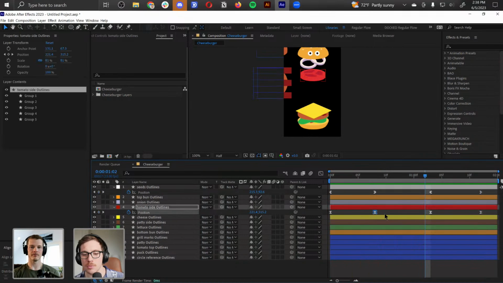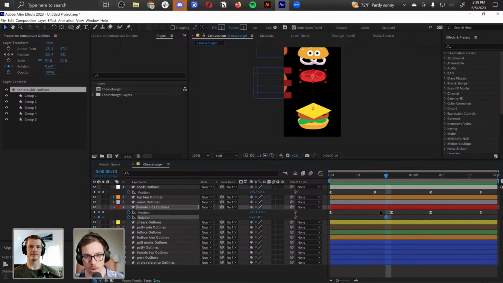This is the same sort of thing where we don't want it to pop up at all. So maybe that. You can also even go in here and add rotation if you'd like. I'm pressing U to show only things that have keyframes on it. The Uber key. Flip them.